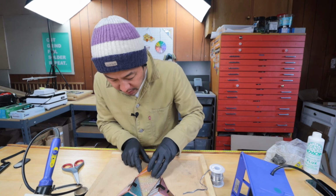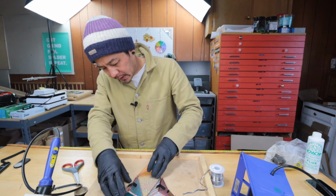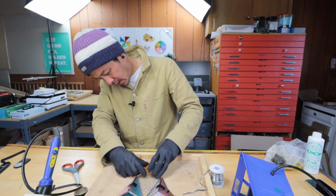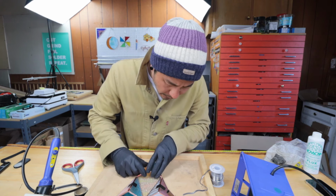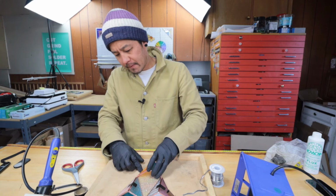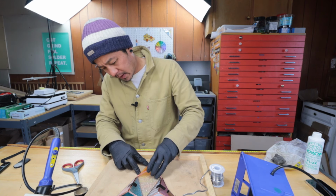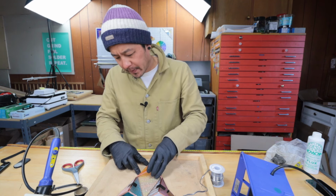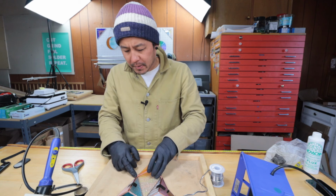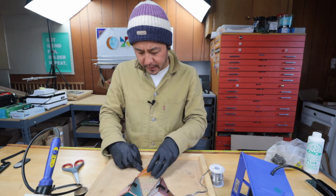Man, I kind of wish I would have filed that down a little bit more. It's okay. It looks like it'll work. Once we cover it up with solder, I think you wouldn't be able to tell what piece was longer than the other. So let's just go for it. We'll have to fill in some of the gaps right here, which I think should be okay.